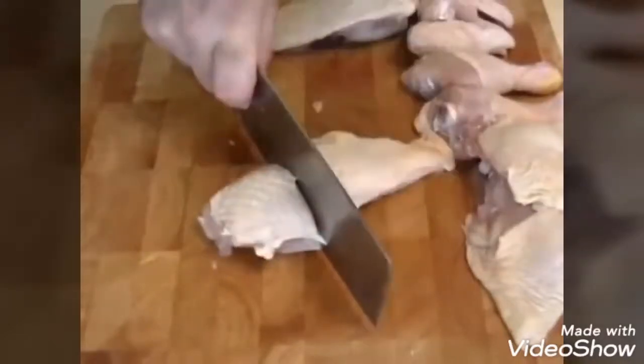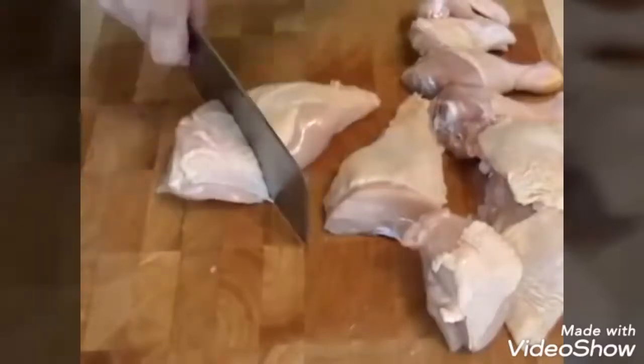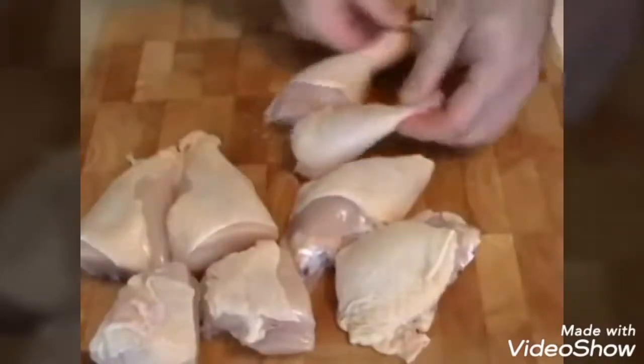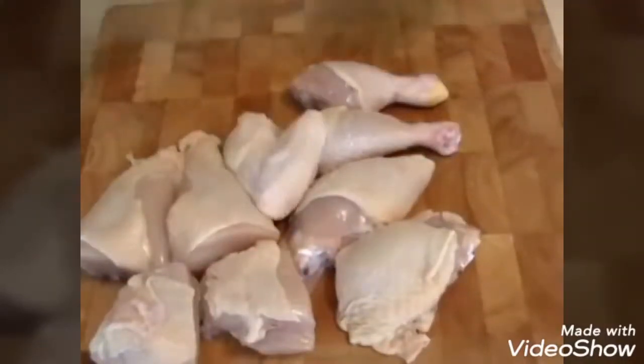All right, and you'll notice here when I cut the breast in half, I slice down till I hit the bone, and then I give it a pound with my hand so it goes through in one shot nice and clean. Otherwise, you get bone fragments. So there's my 4 breast pieces, my 2 thighs, drumsticks, and the 2 wings. All right, into the bowl it goes.